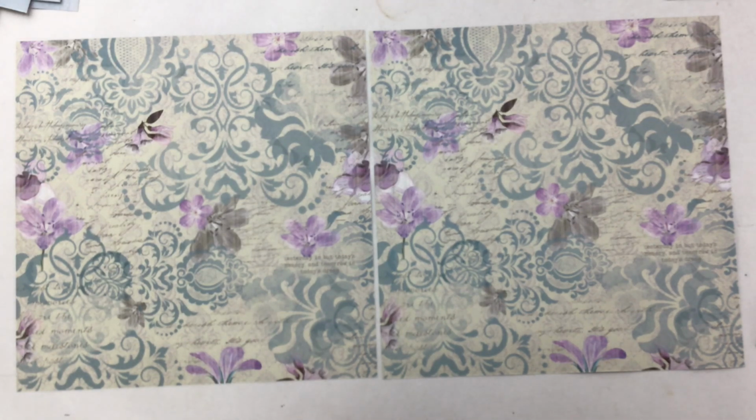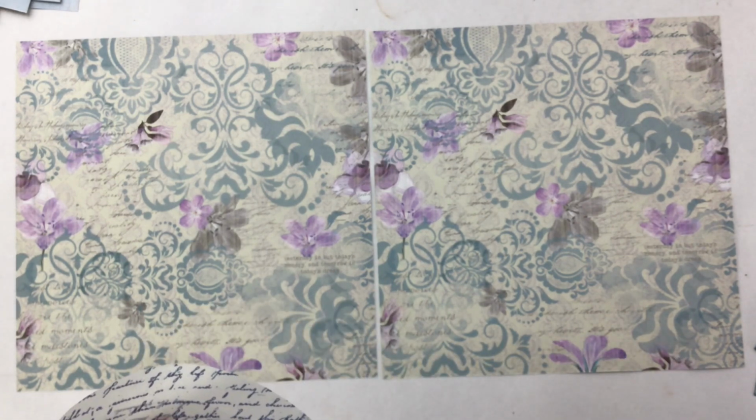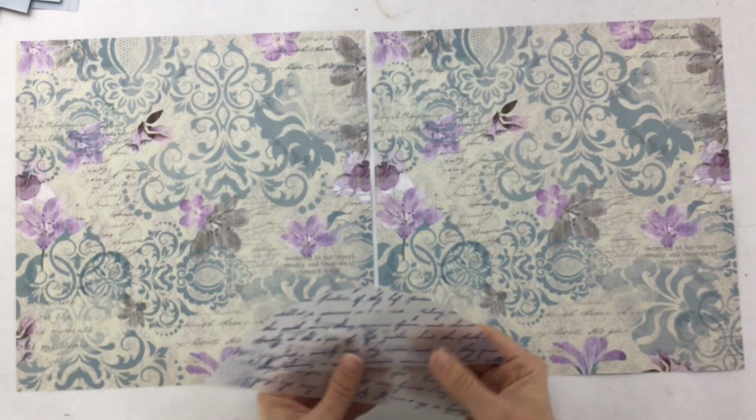I keep it handy just in case, but I think we are completely done with the actual trimmer. And the other pieces that need to be cut, which I have already trimmed out on mine, feel free to stop the video at any point and do some trimming, some chalking, whatever you need to do. That's what's great about having a video is that you can do it at your own pace.